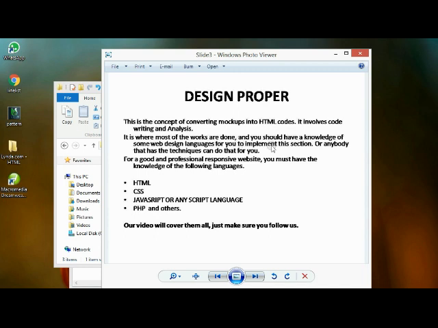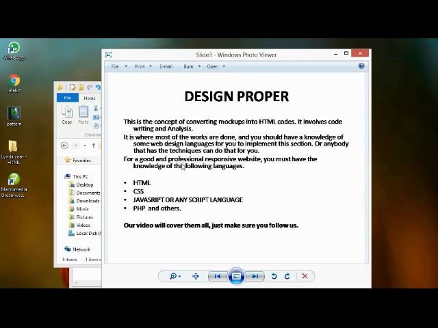It is a place where you present everything as you have marked it. It involves code writing and analysis. It is where most of the work is done, and you should have a knowledge of some web design languages to implement this section, or anybody that has the technique can do that for you.